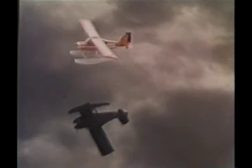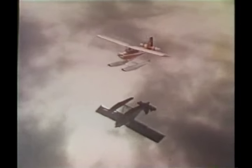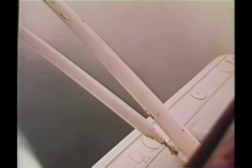In flying floats, the single, most deceptive phenomenon is a flat, calm condition known as glassy water. It can be deadly. Calmness of the water tends to mislead you. The water's surface looks inviting and easy. However, it's difficult to judge when to flare or round out the aircraft. Sometimes you can't see the surface, even when you're on it.